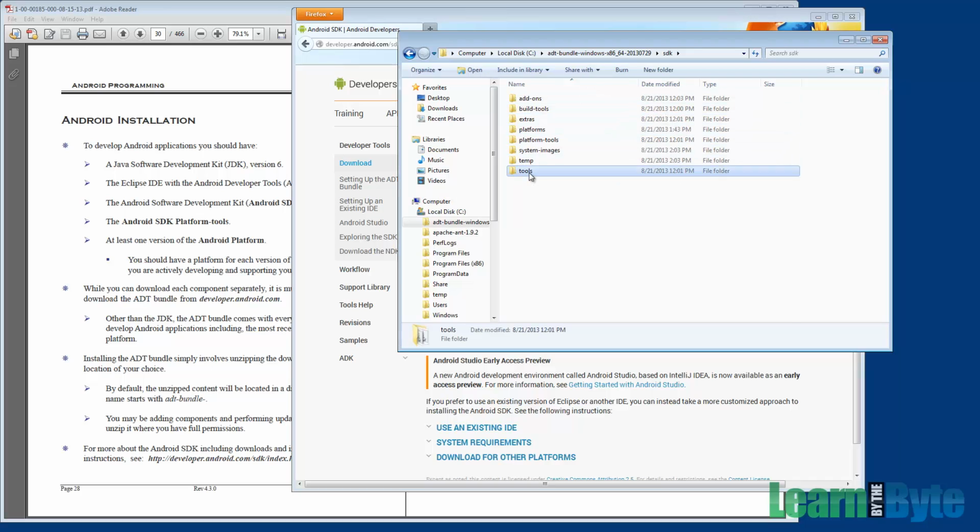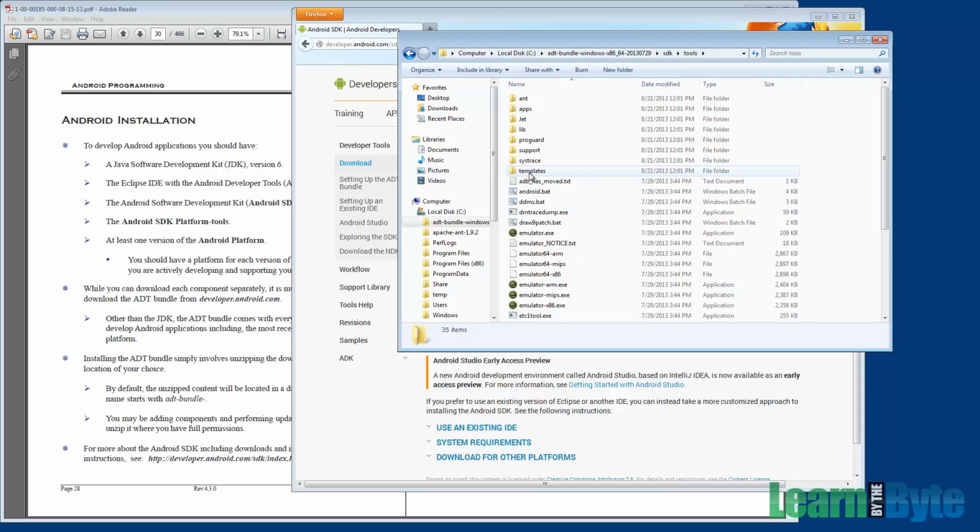One of them is the tools directory. And in the tools directory, I'm going to push you down towards Emulator. Here we go. Emulator.exe. As we're going to see shortly, the SDK ships with an emulator that you can use to program towards a device without having a real device connected to your system.